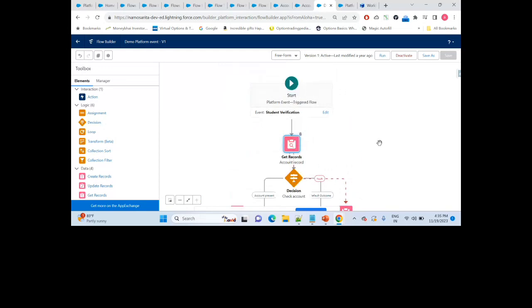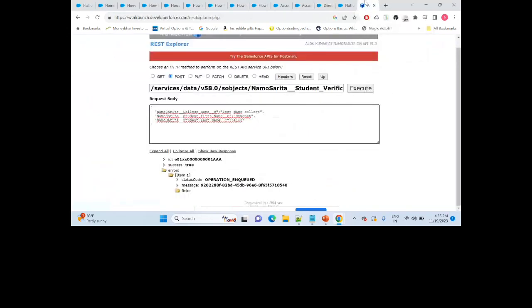What you are seeing here is a platform event triggered flow. Now, how do we usually test it? For testing a platform event, we can usually go to Workbench and just create a record in the platform event object. This will fire an event which will be captured by your flow, and then the business logic will happen and it will create the records and all that.